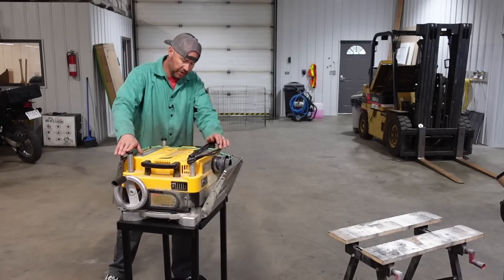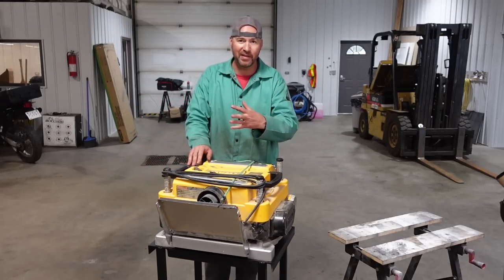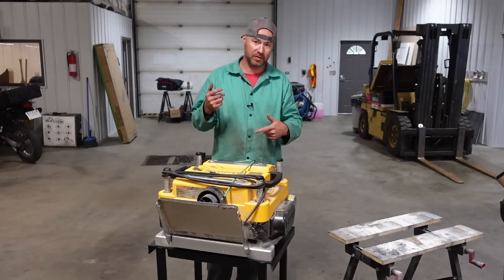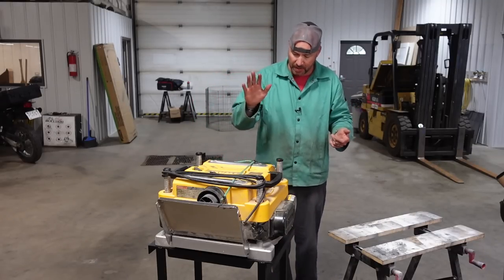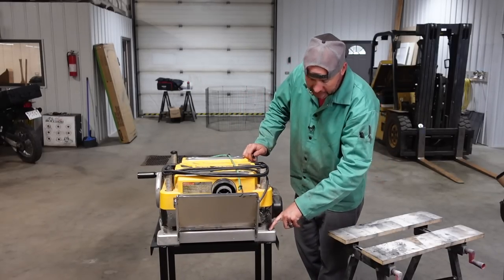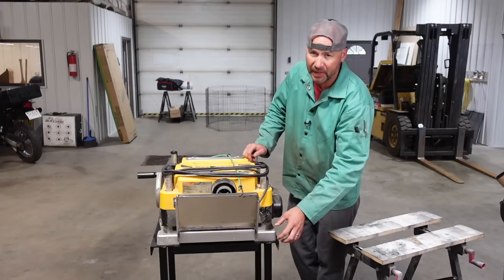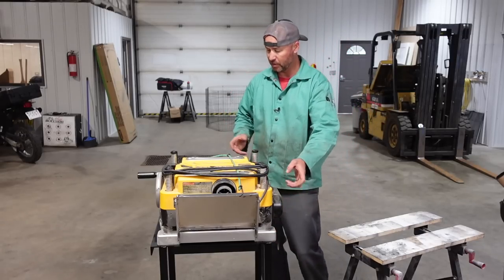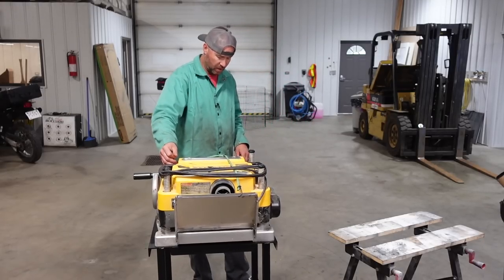So I got this cart done, and one thing I never used to do, and I'm trying to do it in this shop, is to actually paint the different carts and fixtures. I'm trying to turn a new leaf, you know? So the bolt locations on this particular planer are really difficult to get at, hard to mark out. So I left room right here. I'm actually just gonna buy some C-clamps, put those in there on all four corners and just leave them. It's gonna be fine. So I'm pretty happy with this.